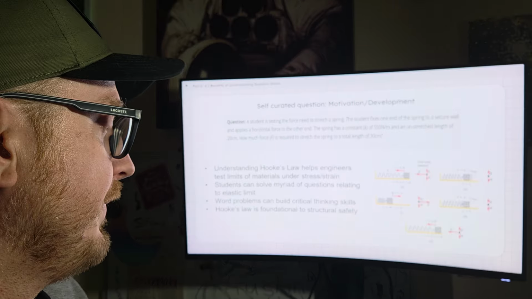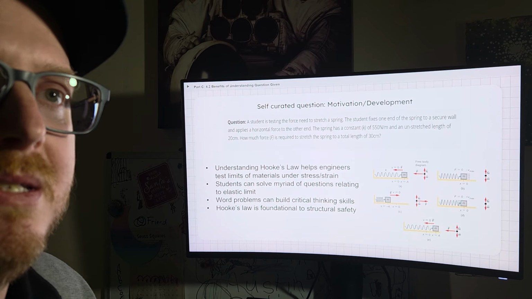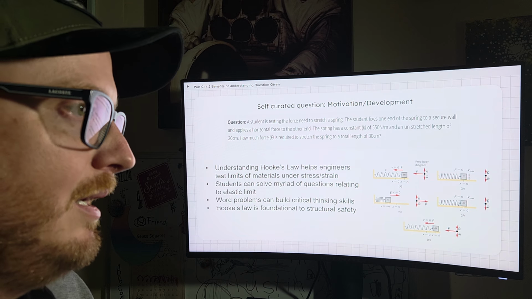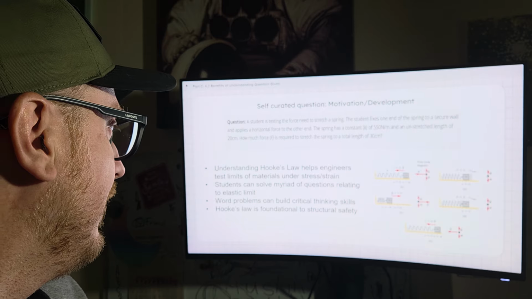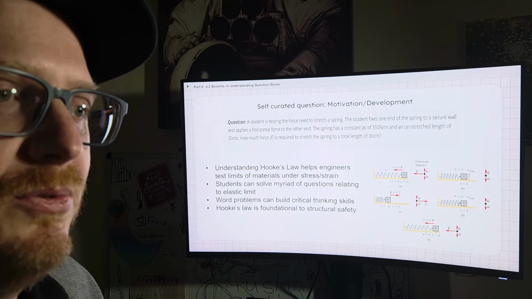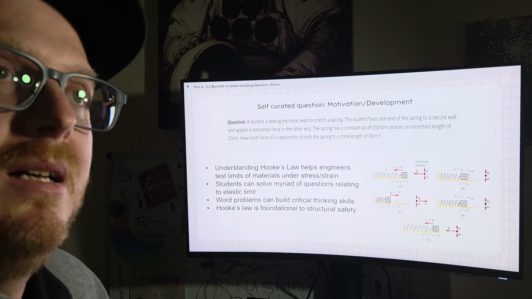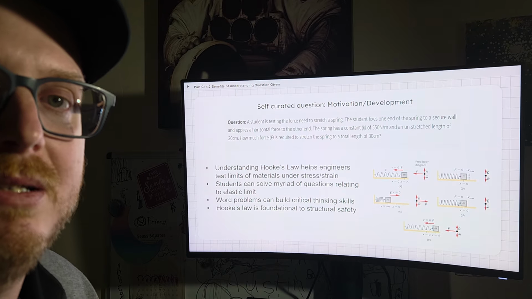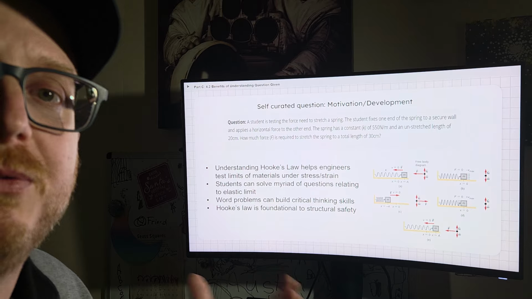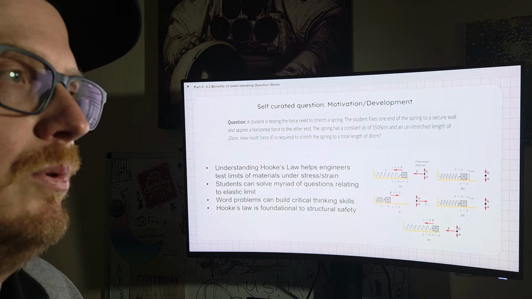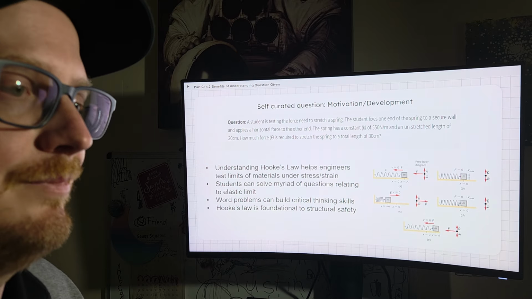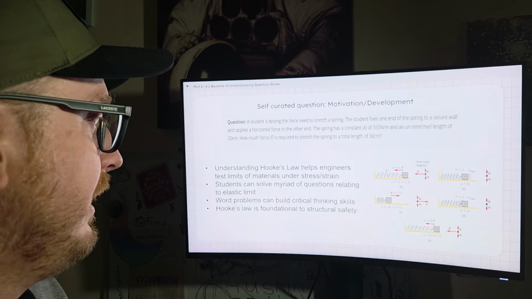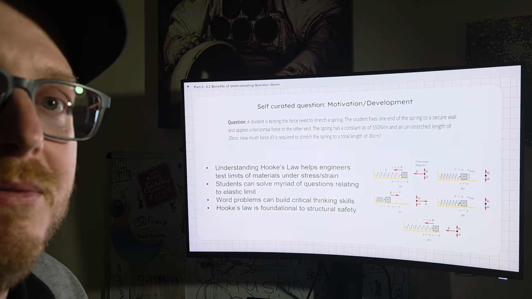It's used for testing the limits of composite materials, so any type of steel, I-beams, piping systems. It's foundational for making sure that those materials are safe and have the required load limits that they can take, so that there's no deformation or buckling or any type of break within the structure that would cause a collapse and potentially harm people. So it ties into safety all around.